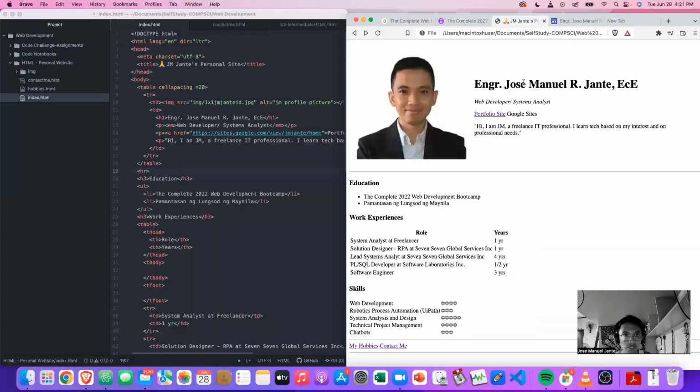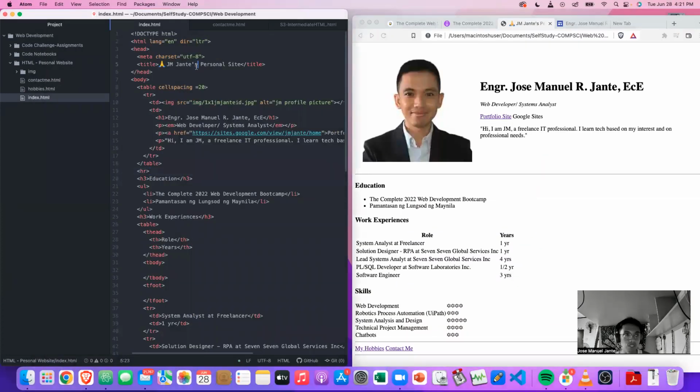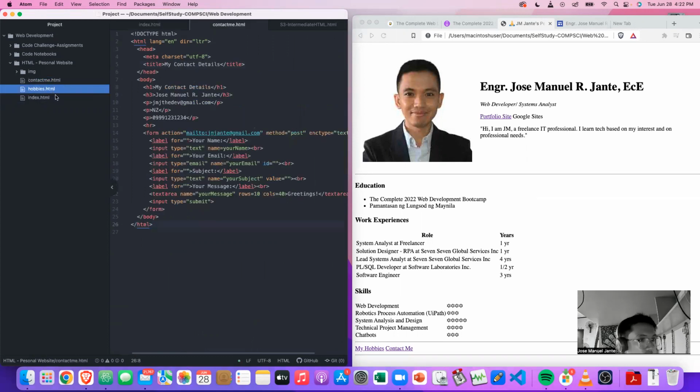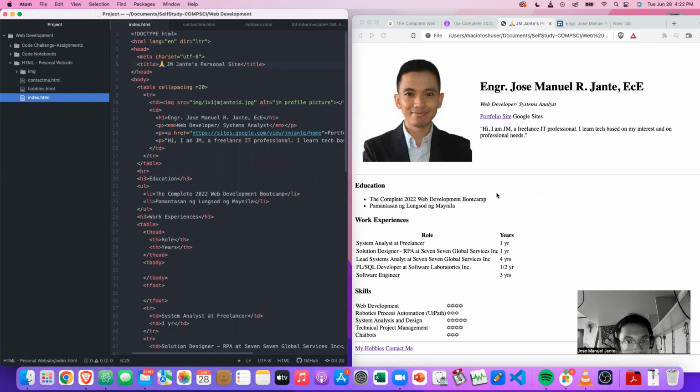So we just started by creating the index.html, which is mostly the commonly used naming for an HTML file. And then this contact me HTML and hobbies are just another page, which is linked.